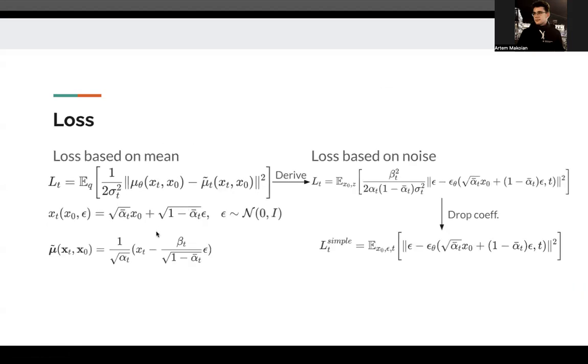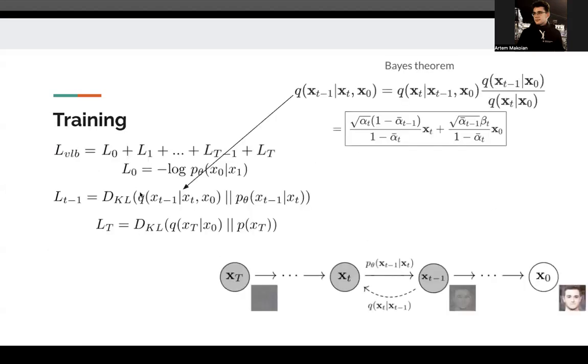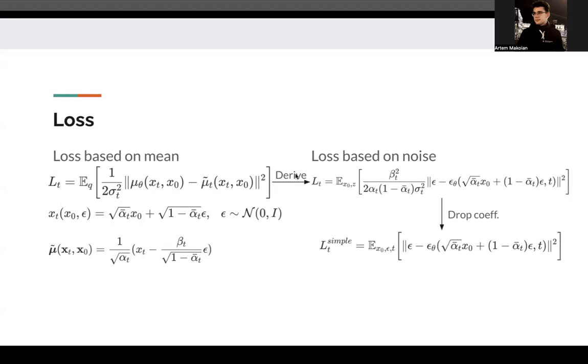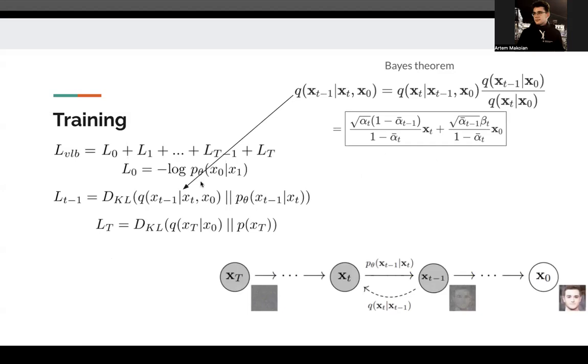We will say that our predicted variances will be constant. Exactly, sigma squared t will be beta t. We will take something like this, and our KL divergence will derive into a formula like this, where mu t is the mean from our model, and mu t is the mean from our Q distribution, from our real distribution. Something like this, I think.